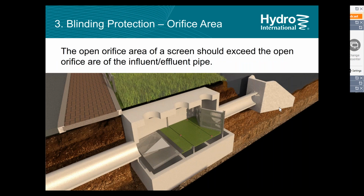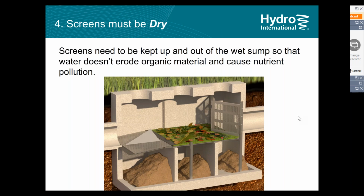Open screen area: it's extremely important that area be greater than the area associated with your pipes in and out of the system. Again, by the simple fact we've got a screen area that more or less covers the entire surface area of the vault, we're looking at open area that's in the range of 4 times or so what a typical pipe diameter is. So again, one of the goals here is to prevent plugging. And as I mentioned, the screen in our particular system actually sits above the standing water level. So as a storm event subsides and the water drains down in the vessel, the debris is left to rest above the standing water level, so there is no long-term leaching of material into the water.